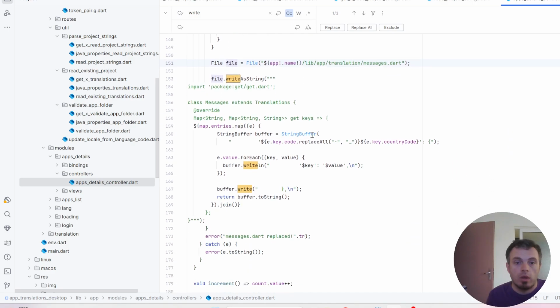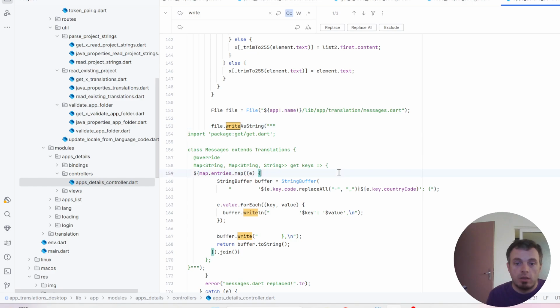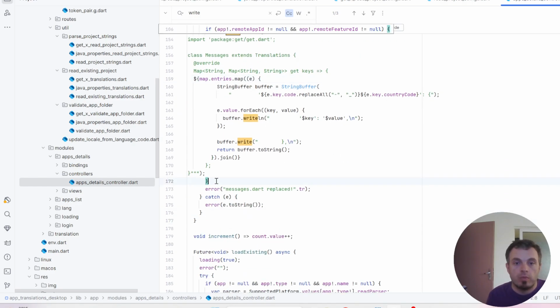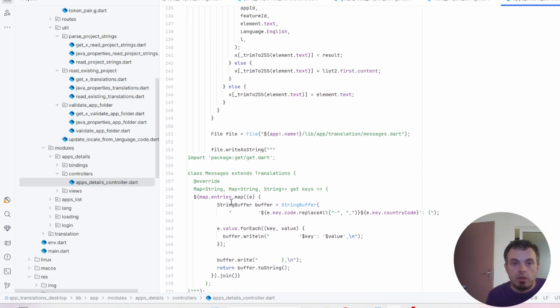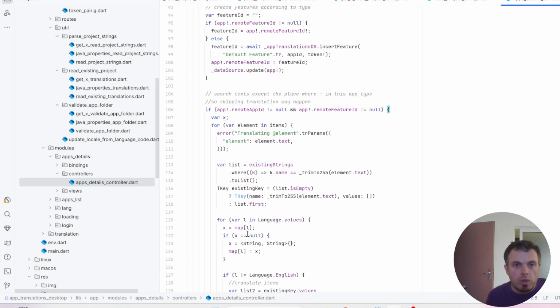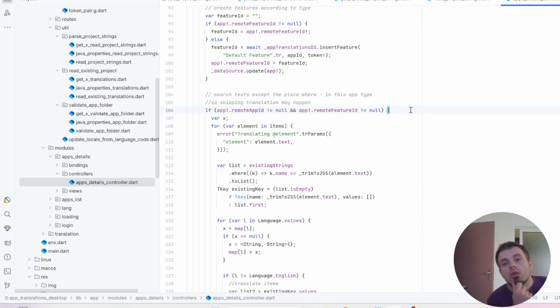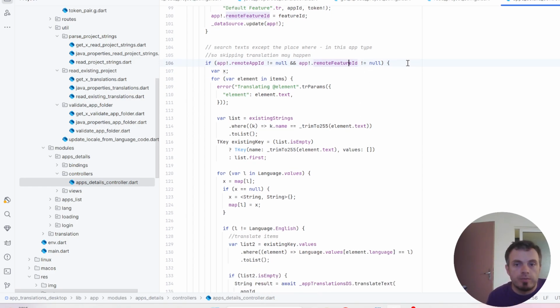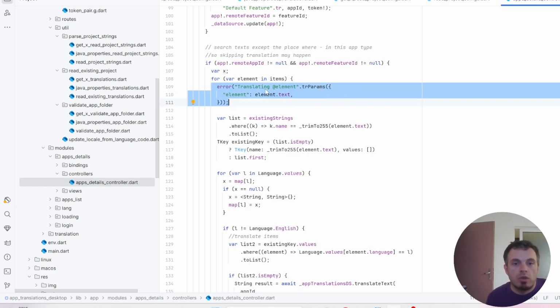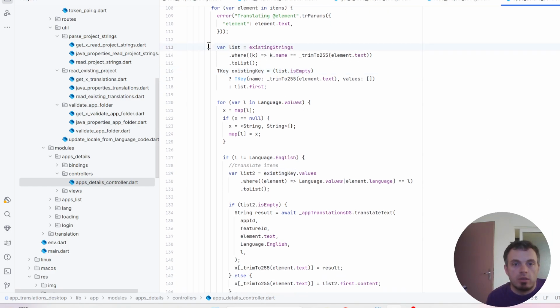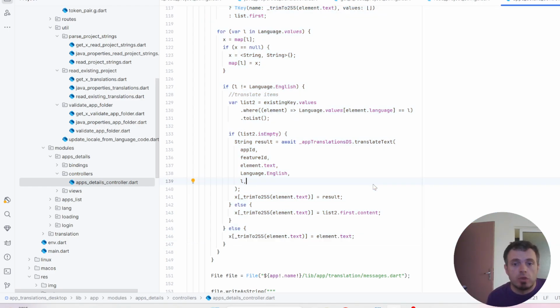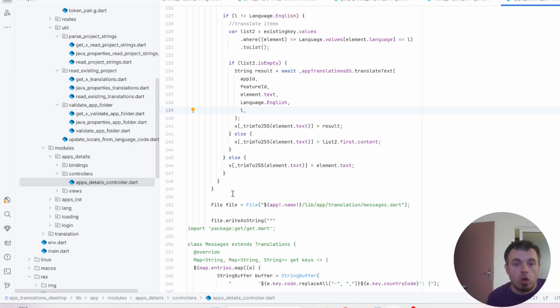So let's see. Basically, what is the closing tab if remote ID is not null, remote feature, and for each element in the text for translation it does this, and all this logic seems common, and what is not common is writing messages.